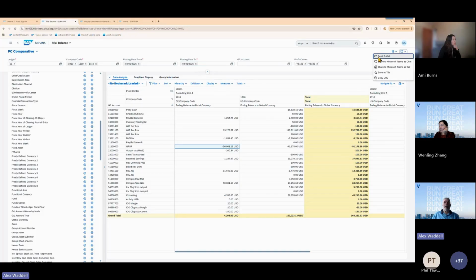So usually the easiest way is to do an export to Excel. If you want to send this as an email, save it as a tile, copy the URL, or even use these email options, what it's doing is taking this URL, and if you're sending it to someone outside your organization who doesn't have a license to this software, clicking that URL is not going to get them into this report. It's going to get them to a login screen and they'll get stuck there. Hopefully that gives you some clarity, but you always have this Excel export button.